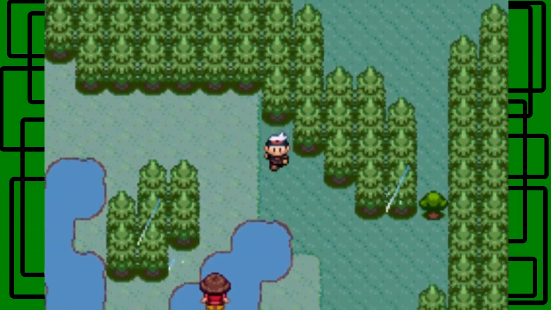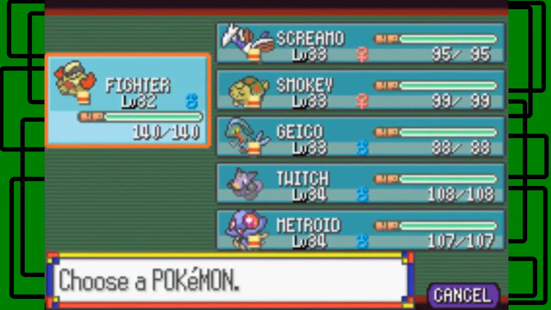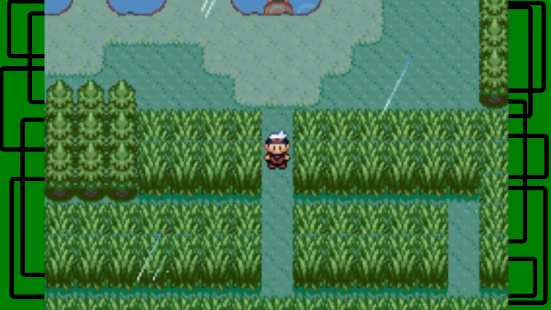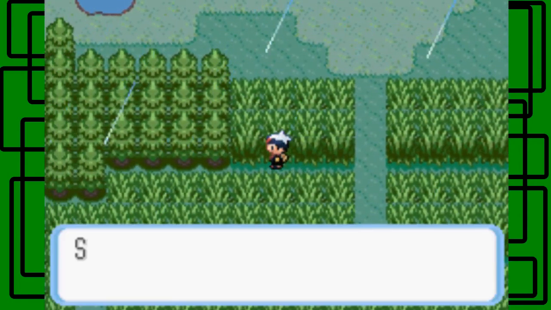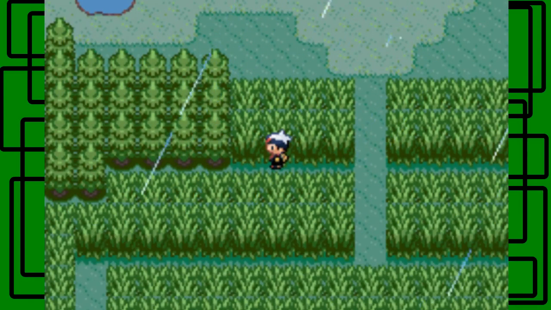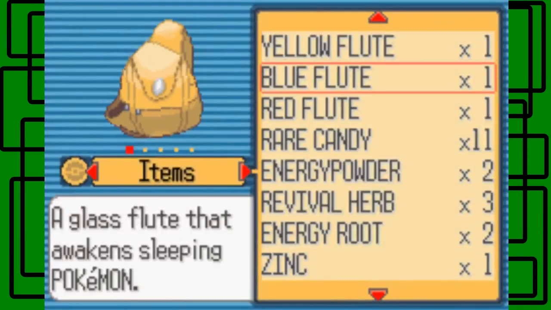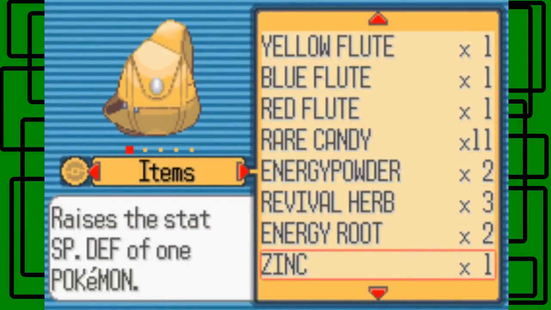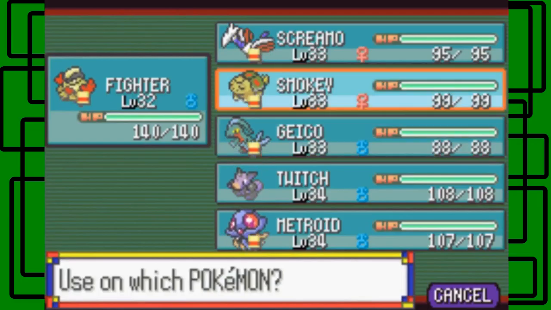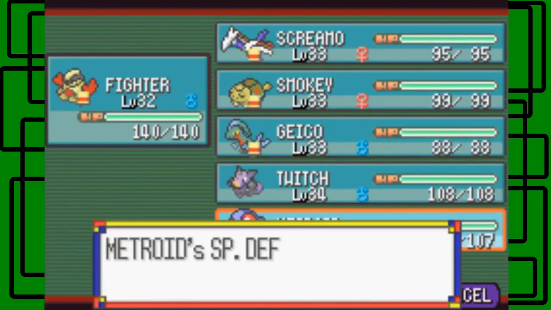Okay, right back here. We could use Cut, but I don't have Cut. I think we get some berries, but yeah, I just saw their Fighter, it's level 32. Is there an item over here? Yeah, there is. Awesome, it's a Zinc. Nice. I forget what that raises, though. It's a vitamin, I know that. It raises special defense of a Pokemon. So let's use it on Milotic, I guess. Yeah, Milotic's special defense for us. Cool.